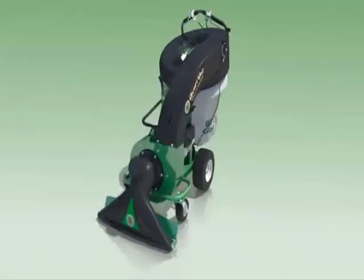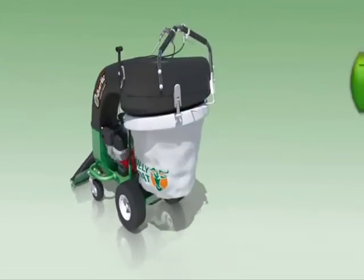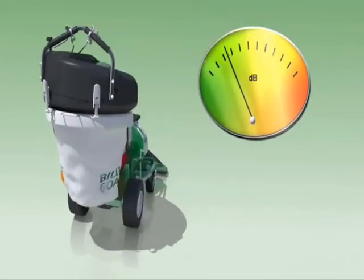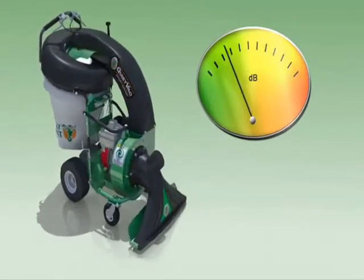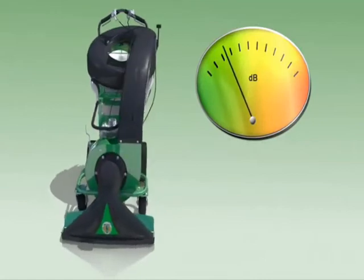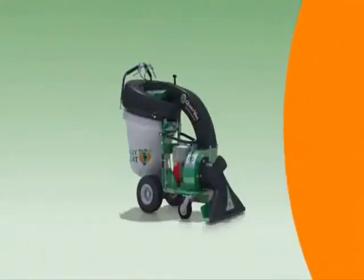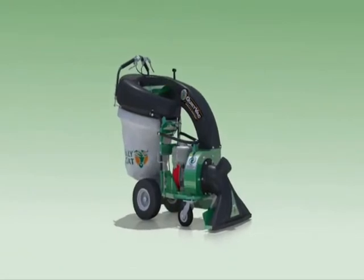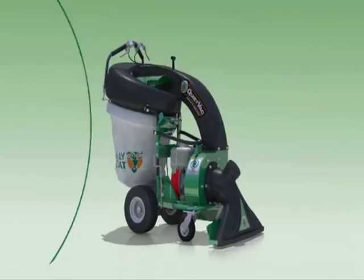The newly designed QV is considered the world's quietest and features the lowest dB in its class. When compared to other vacs on the market with equal engines and RPM, the QV minimizes noise and improves operating acoustic conditions at all RPMs. There's no need to reduce the RPM and compromise productivity just to achieve lower noise characteristics recommended by other vac manufacturers in the market.